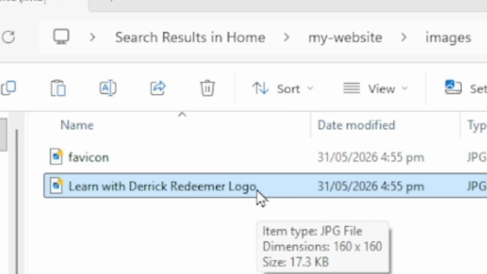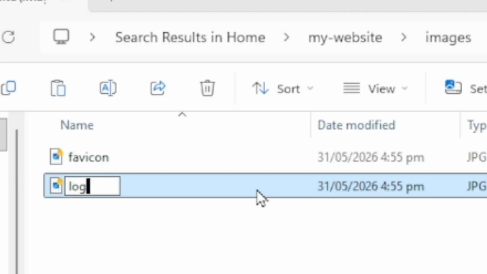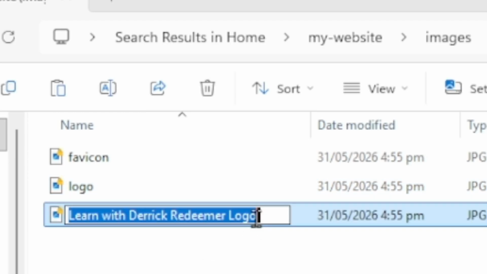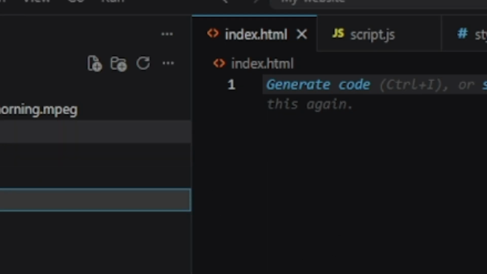You can use any image that you want, but this one is just for tutorial purposes. So let's say logo. Then I paste it there again. So let's say I want to use the same thing as profile. So any image that you want to use. So profile. All right. So when you open your code editor, you should be able to see what those things are there.